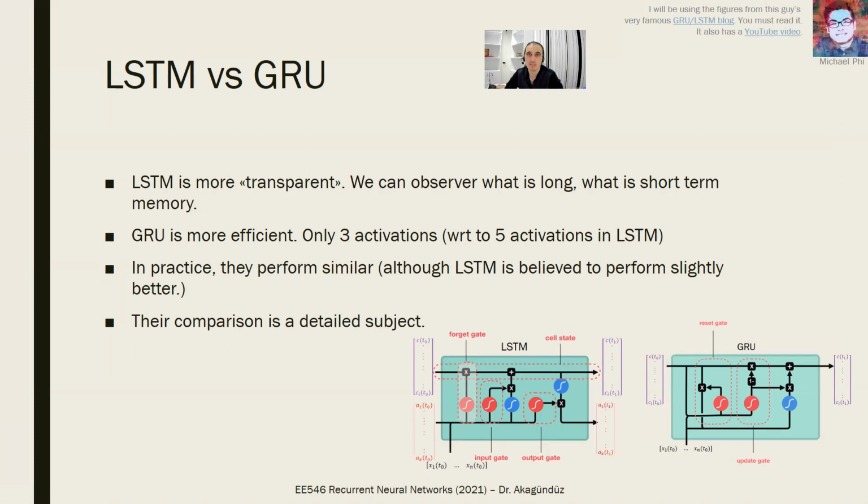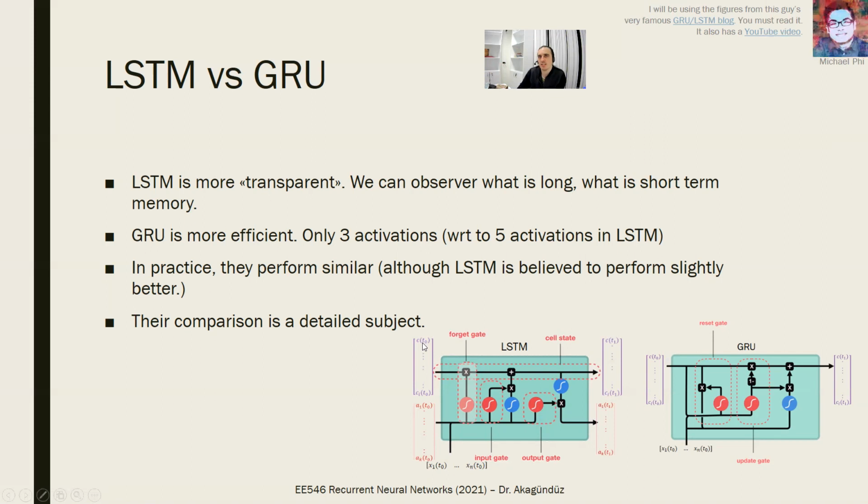And actually, they are not the only two types of recurrent cells. Next week, I'm going to be covering different variants of LSTMs and different ideas to make these mechanisms more effective in some applications. However, GRU and LSTM are like the kings. If you're going to do something, these two you should definitely try first. And there are others as well, and we are going to discuss them next week.